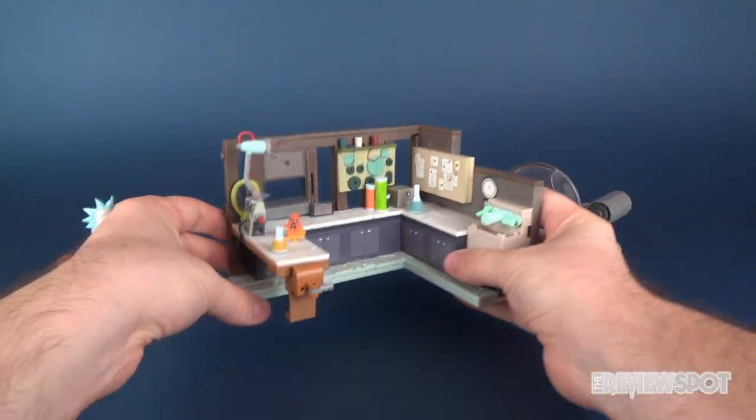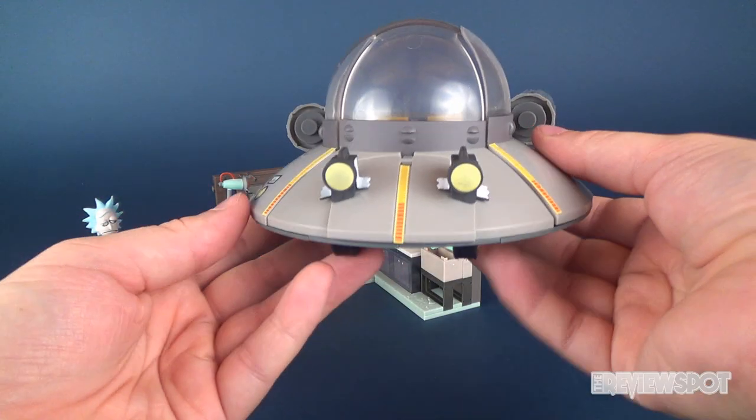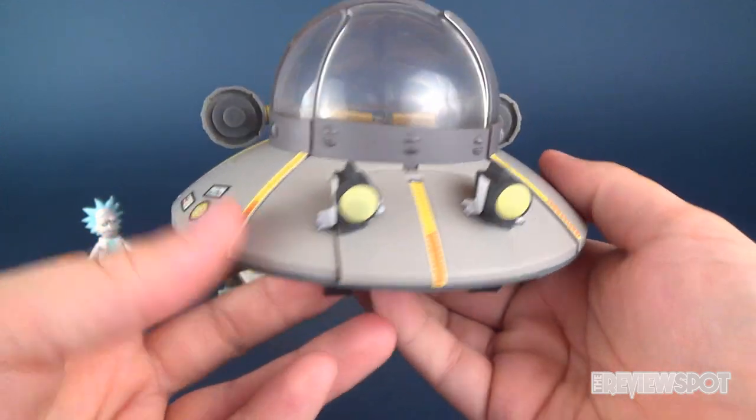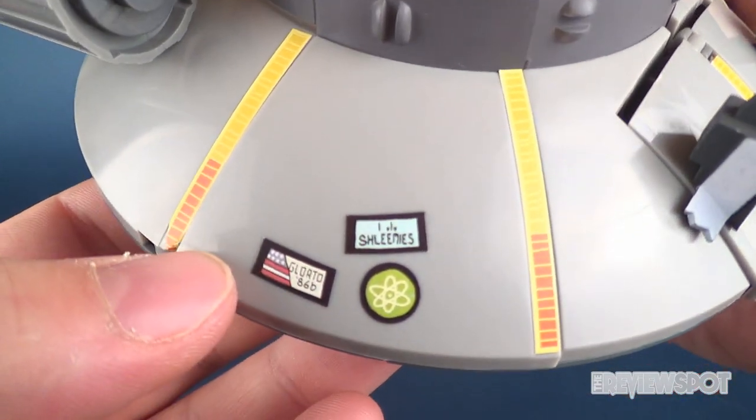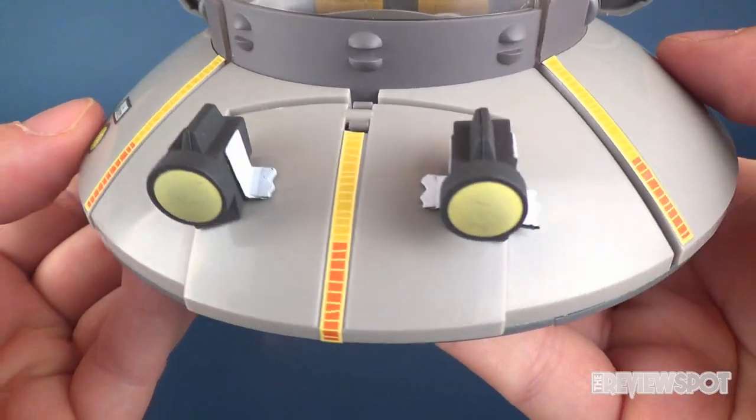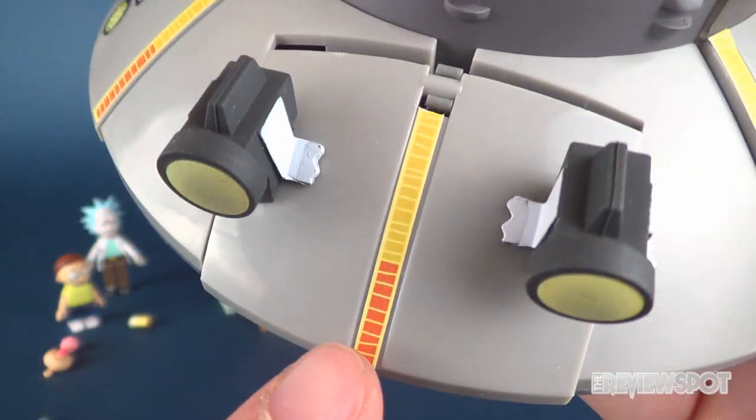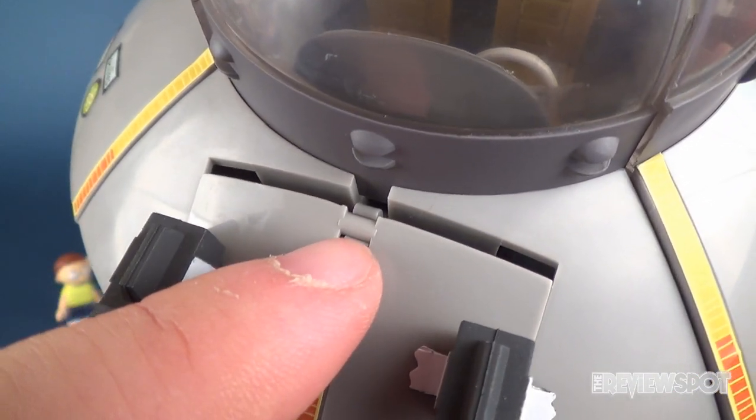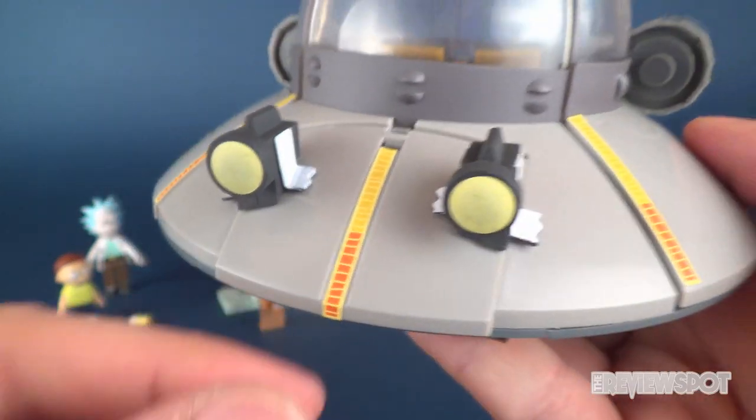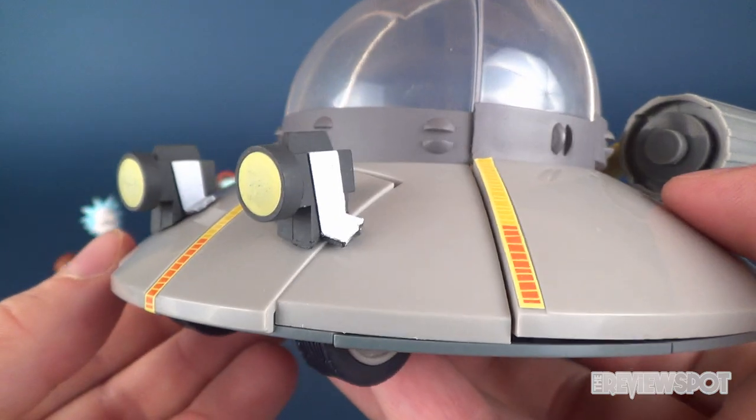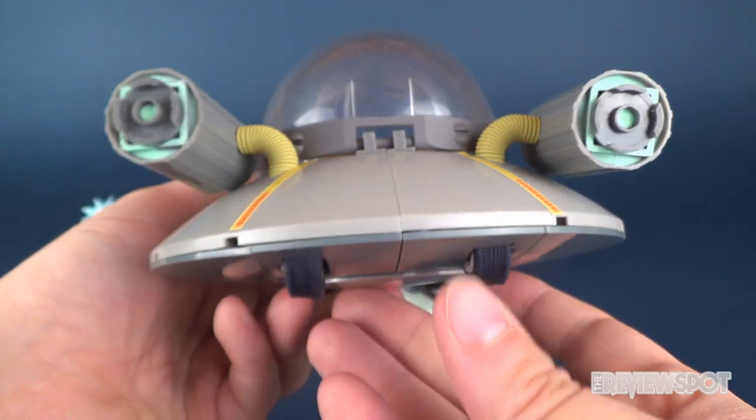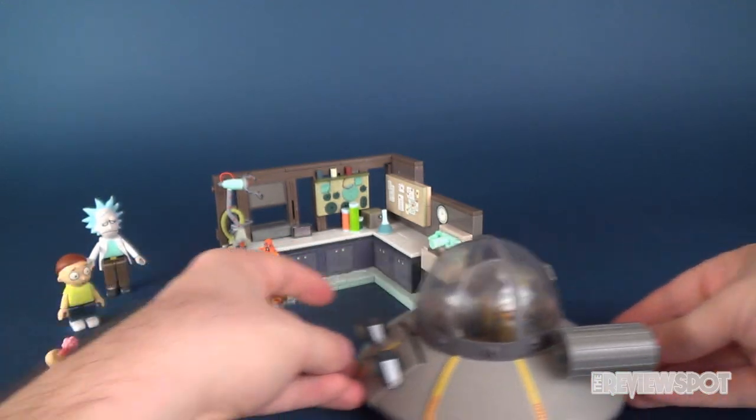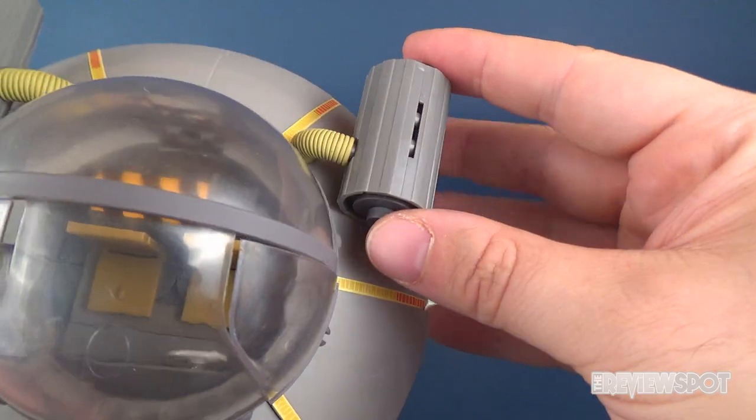Then to go along with that, you've got Rick's spaceship car, which of the two things was a lot easier to build. And I mean, again, it looks really neat. It's got some sticker application there, some bumper stickers and some striped stickers that were applied here. One of which I actually had to cut off because the length of the sticker didn't match the mold shape of the front panel here. So I applied the sticker and even then I had excess that went over top of the hinge, so I just cut that part off just because it was excess. But you've got your taped on lights and you got your thrusters on the back which look pretty neat, a pair of tires front and back, so the vehicle does roll fairly easy actually.